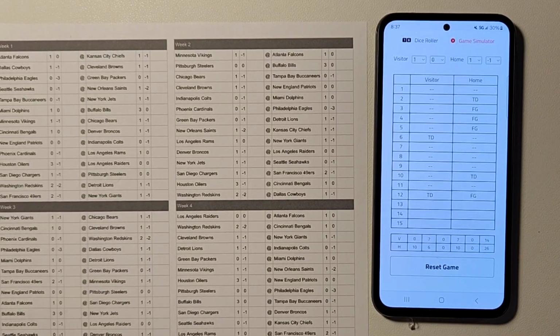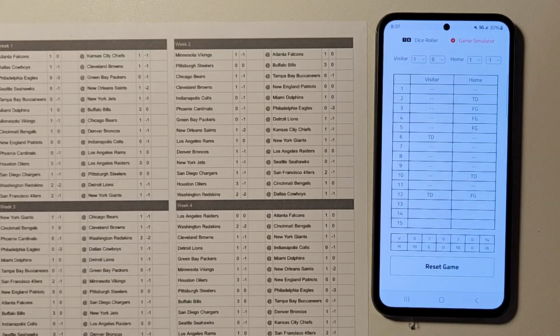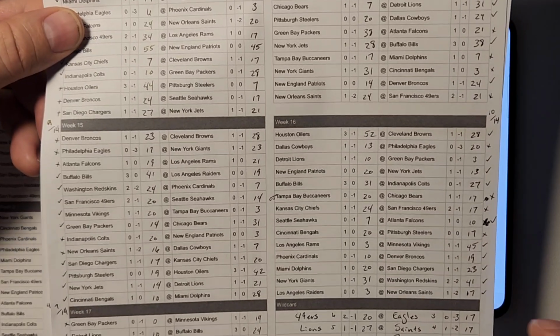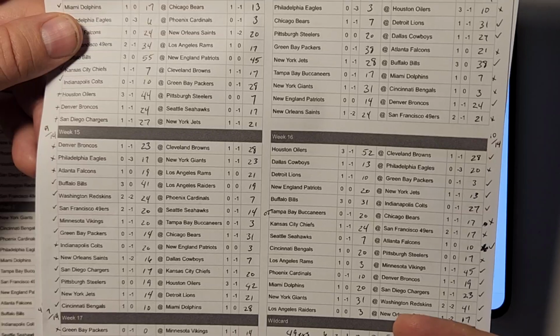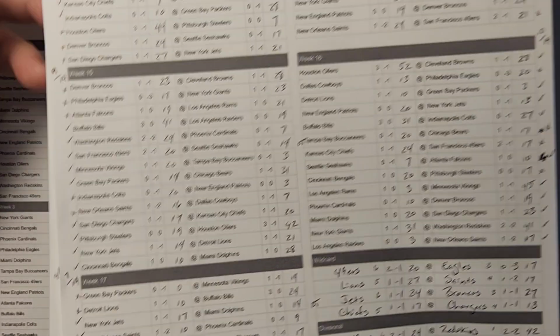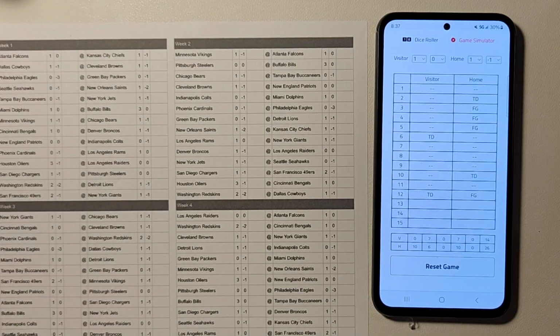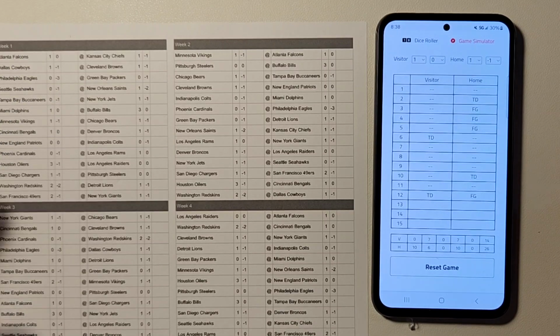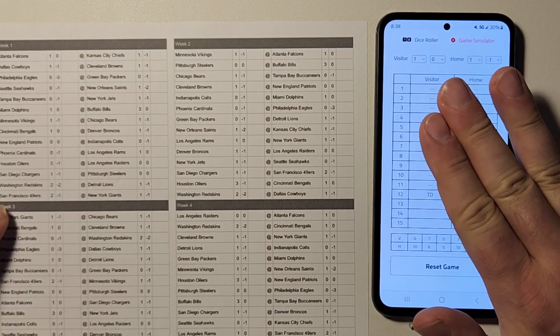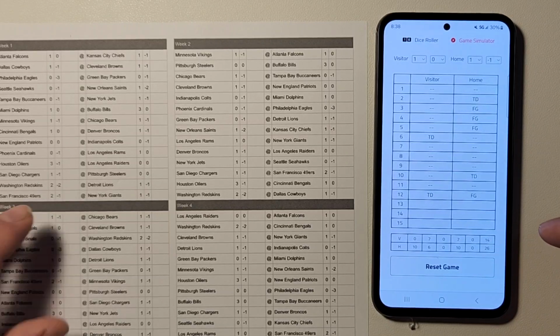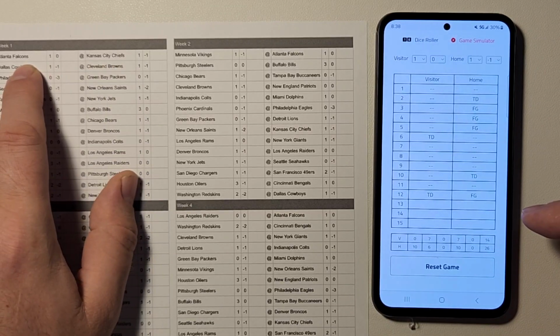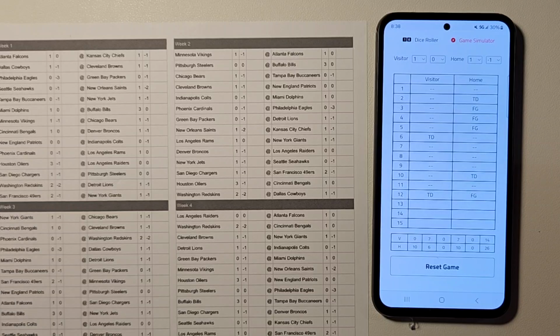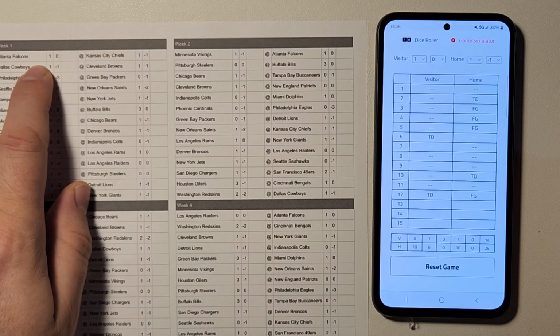So I've done the numbers for the most part. The AFC in this season that I simulated, I think the AFC had all but 1 or 2 teams that were in the playoffs, made it to the playoffs, and all the ones that you expect to do well did well. So we have this simulation here. 26-14 is the win for Kansas City over Atlanta, which Atlanta made the playoffs. In my simulation, they didn't do so well. They went 5-11, I believe, but they actually made the playoffs as a wild card. They were one of the last wild card teams.